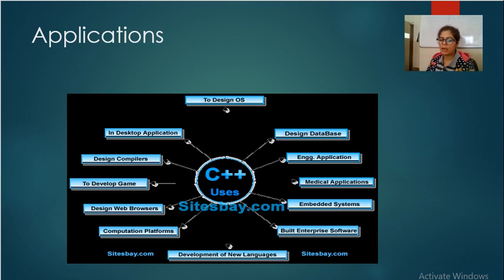Next is engineering applications. It is also used in most engineering applications. Medical applications: nowadays you must have seen many medical imaging systems and even automated BP machines available. Most commonly people nowadays use a BP machine at home to check blood pressure. They generate the results in the form of a digital display.